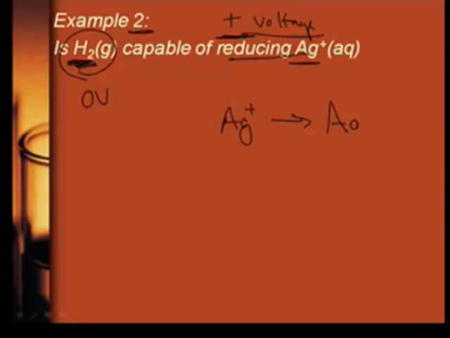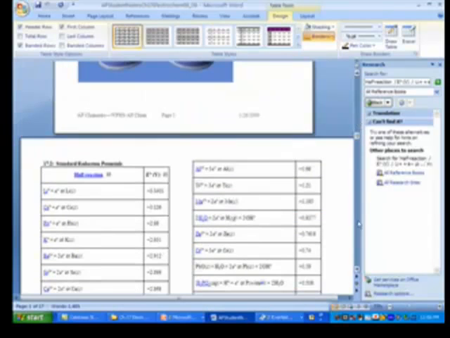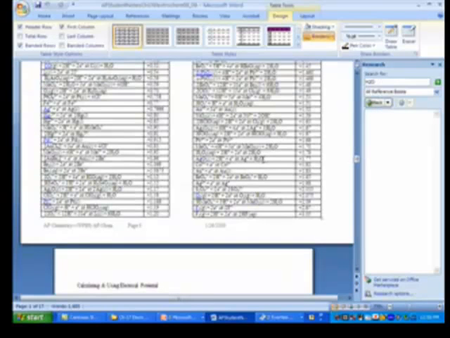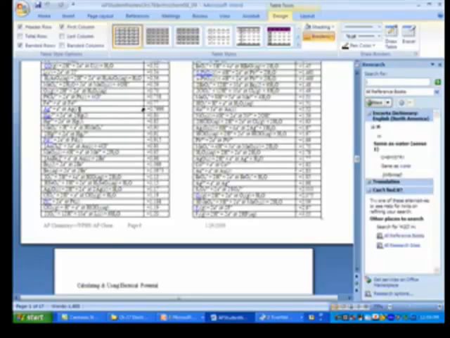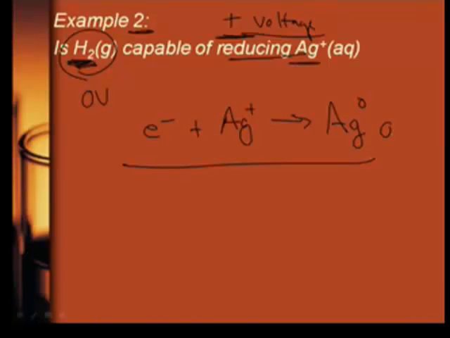So on the table, I'm going to look for Ag+ to Ag0 and find out what its voltage is. I think it's up high. No, it's down lower, because I think it's positive. Here's an Ag, it's not the one I want. Oh, here it is right down here. You're right, it's about 0.8 volts, positive. If it's 0.8 volts, that's positive, that's spontaneous. It's going to happen. So that's how we can know that, just looking for positive voltage. Let's do one more.